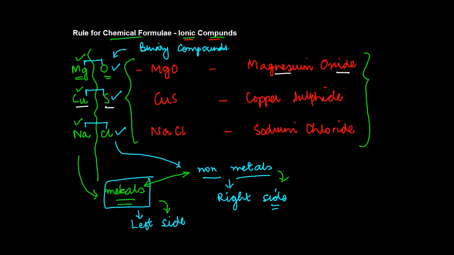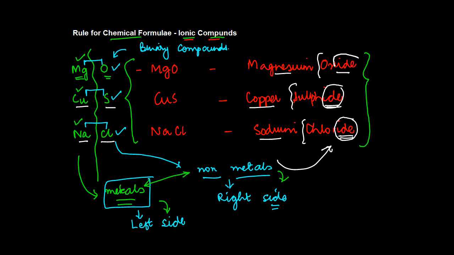Similarly, you have copper and sulfur, and I'm writing copper sulfide. I have sodium and chlorine, and I'm writing sodium chloride. So in case of a non-metal, instead of writing chlorine, I write chloride. The ending of the word is IDE, and when you pronounce it, you use the word "ide".